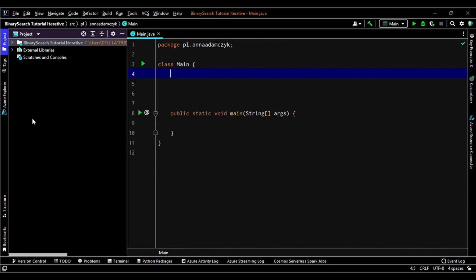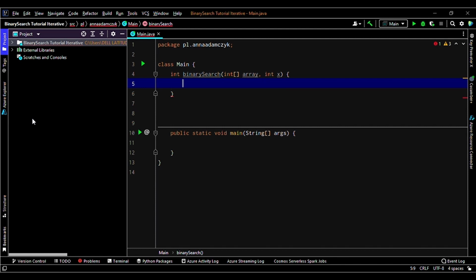In the beginning we start with a class like in all Java projects. The next step is to declare a binarySearch method with an array. We'll search for a number, that's why we are using the integer data type, and we are going to search for x. Then we declare another integer variable as low and assign the value 0 to it. And we declare integer variable high and also assign a value to it. Please remember that in programming all counting starts from 0, not from 1. The low and high are the beginning and end of our array.